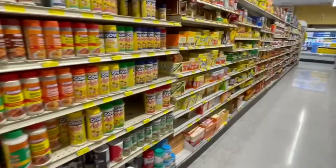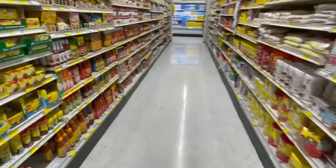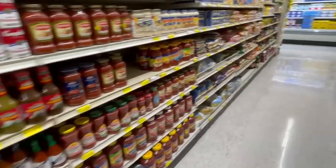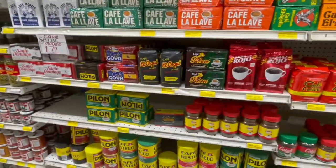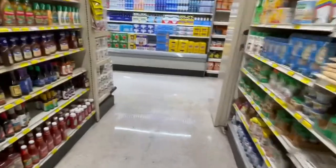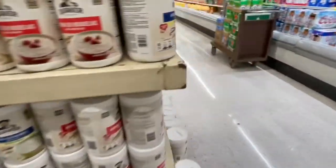I mean, like, they have everything down here. It just has more Spanish stuff that you wouldn't find in like Walmart or Target. I'm gonna get Target. Yeah, Target has a section. Publix. Like, there's more stuff that you won't find. Like different kind of coffees. Look at the coffees. I don't even know what this is. Someone tell me where this is from. And they have all sorts of beers that you wouldn't regularly find in Walmart or anything original.